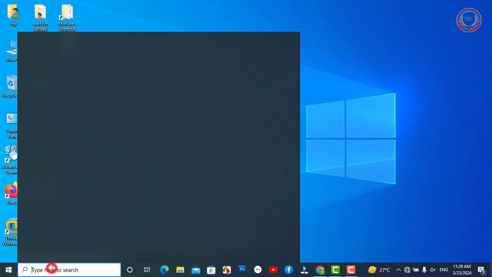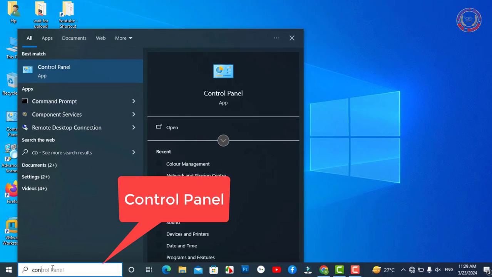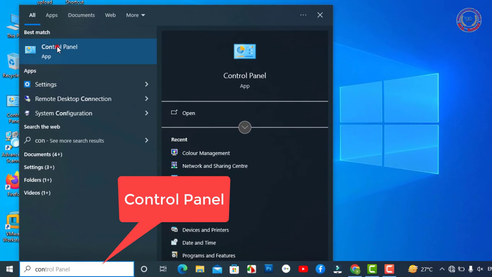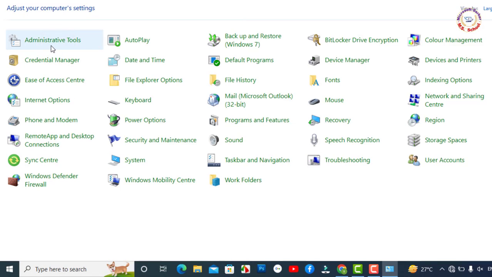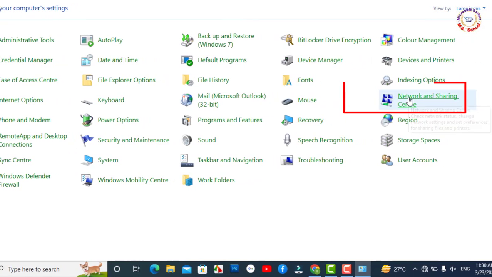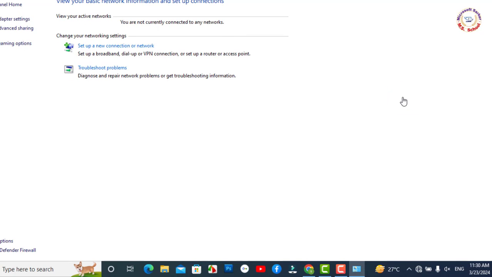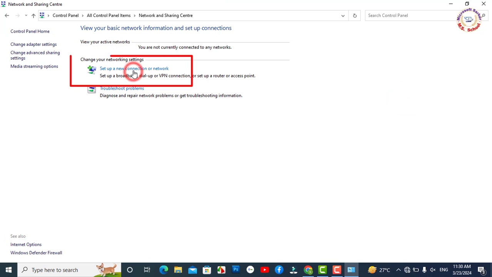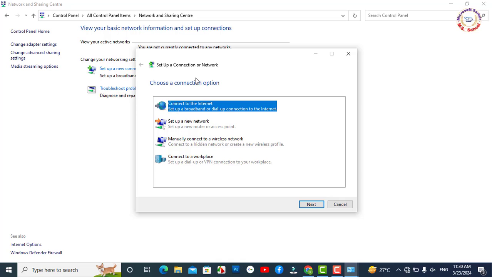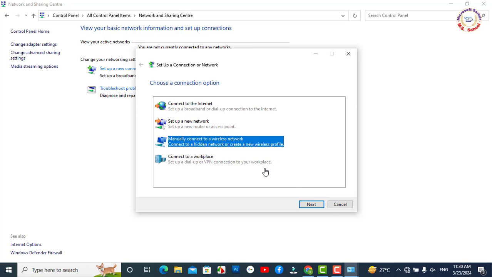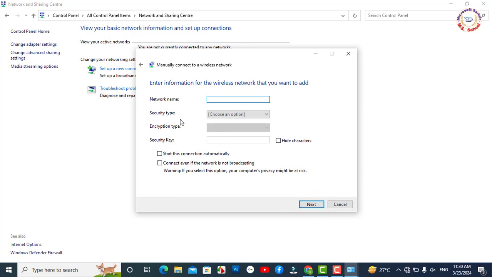Method 5. In the search box on the taskbar, type Control Panel, open Control Panel, click on Network and Sharing Center. Then click on Set up a new connection or network. Then click on Manually connect to a wireless network.